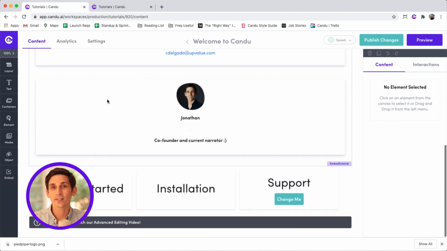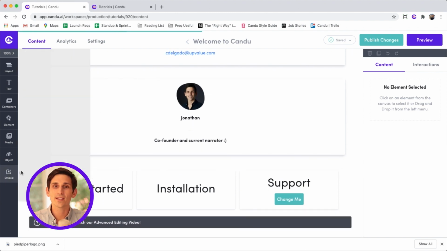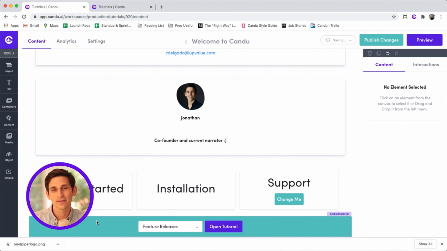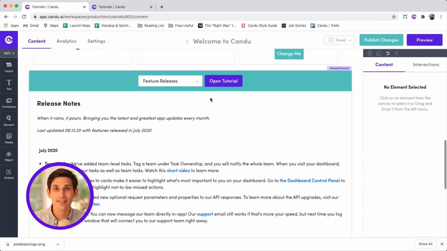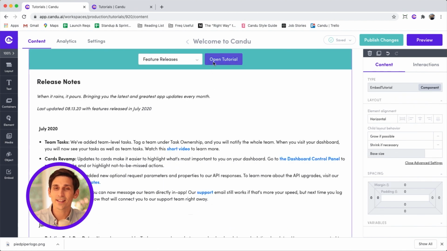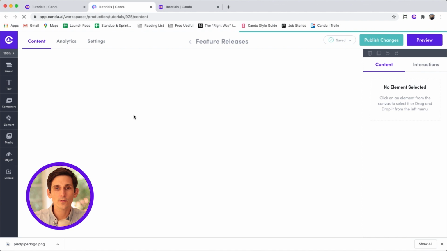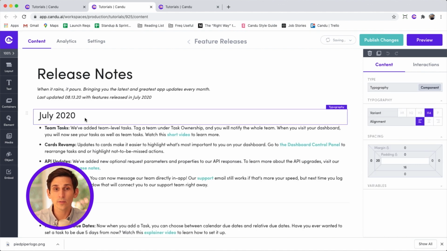Similarly, I can embed my release notes, and then every month we can update them in one place, and that will flow through to any of our custom dashboards. Now when they log in, they'll see all the useful base content, and they'll also feel like the VIPs that they are.